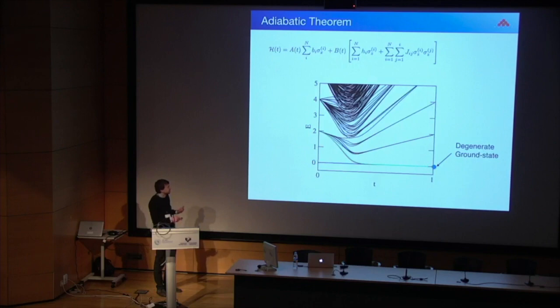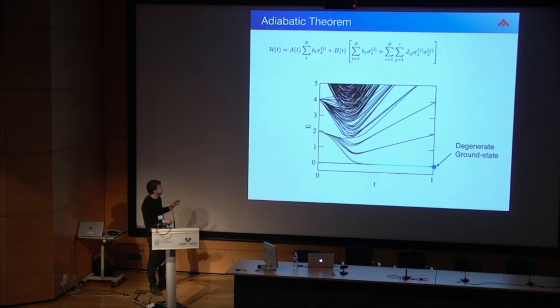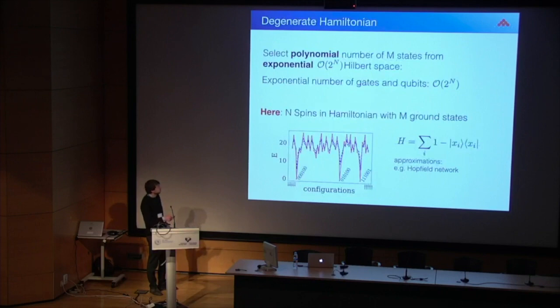Will we get now a superposition of these states? Will we get one of these states? Will we get none of these states? This is, so to say, the starting point. So the strategy for our QRAM is that we design a classical Hamiltonian which has as its ground states the states that we want to program as degenerate ground states. So this means we have to design a classical Hamiltonian in the C basis which has the configurations that we want to store as the ground states, and then we adiabatically prepare this state.